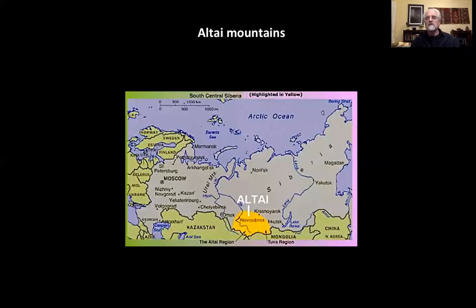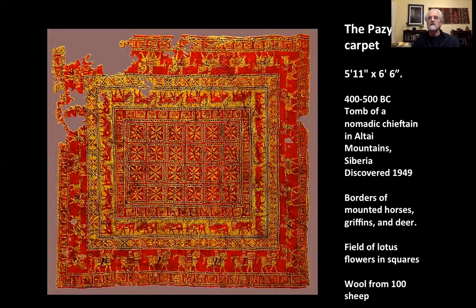Another old carpet comes to us from a tomb in the Altai Mountains near Siberia, which is the famous Pazyryk carpet, which was excavated in the late 40s and was preserved because that tomb, which was a large mound, a burial tomb, had flooded at some time, a long time ago. Because of the permafrost condition, the water had frozen. And so this carpet persisted for all these thousands of years because it was locked in ice. And when it came out, it was in a rather good condition, as you can see here.